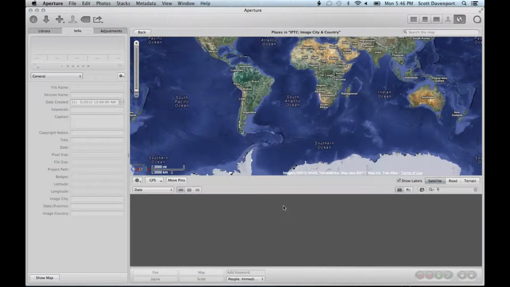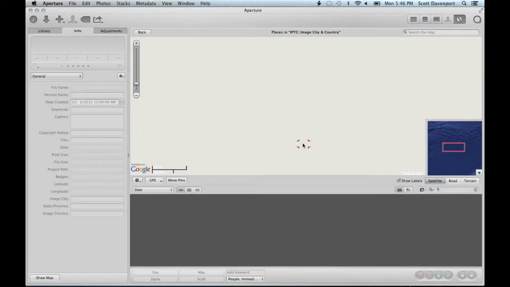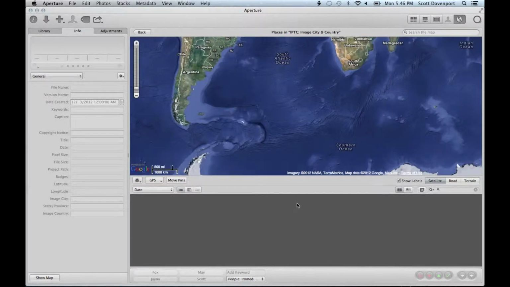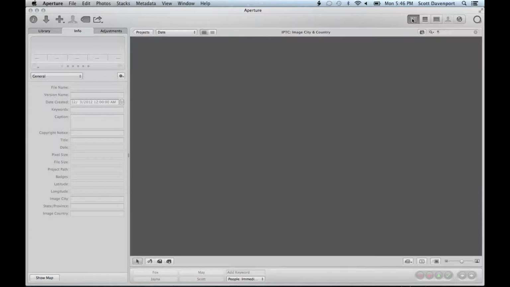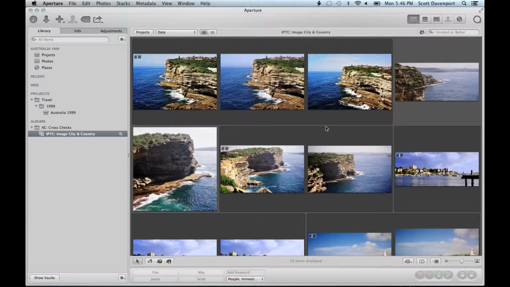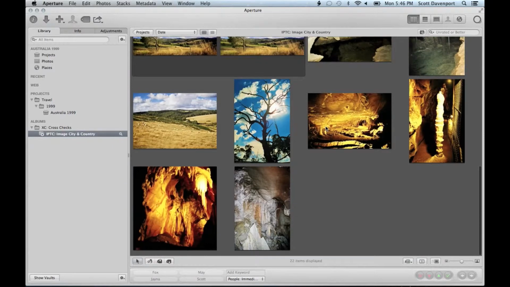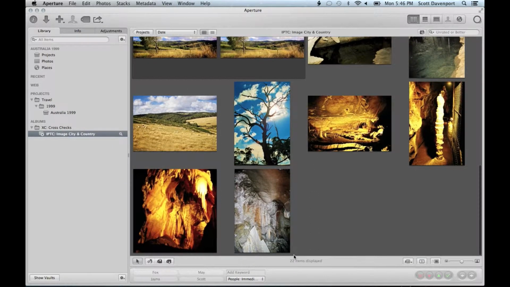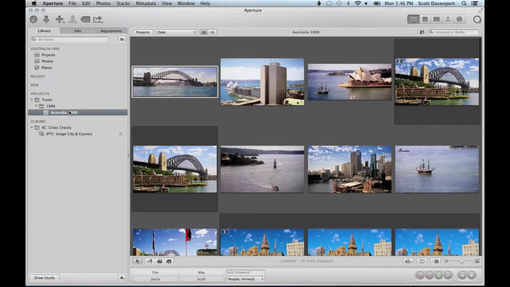Those are now all gone since my selection is messed up. But let me pop back to Aperture proper, and if I look in here, my Places filter is still set. Turn that off. Should be a lot fewer pictures here. And in fact, I've only got 22 displayed here, but in my main project, I've got 45. So certainly 45 minus 22 is the 23 images that I've tagged for Sydney.